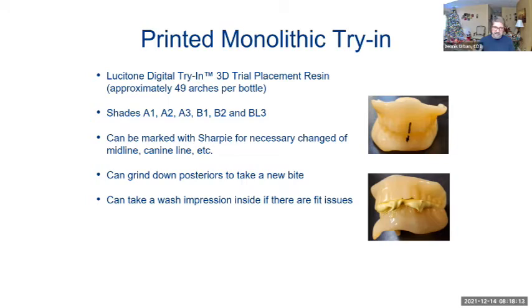So with this different material that's out there now, the Lucitone digital try-in material, it comes in various shades. But like you see here, it's all printed in one shade, even the gingiva part. But you can grind the posteriors down and take a wash impression if there are fit issues, which is great.